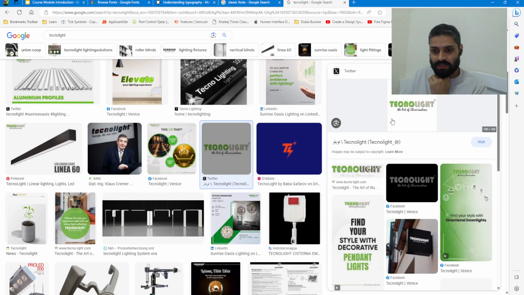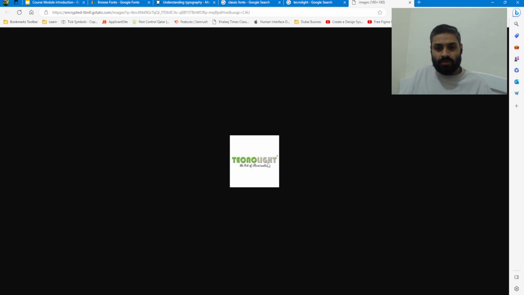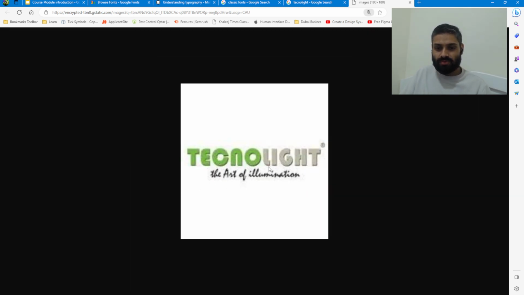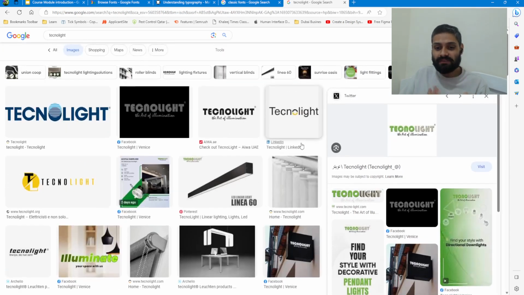I don't know why it is not visible. Oh, sorry, I'm so sorry about that. But still, you can see the main font is quite bold and highlighted, and the slogan, Art of Illumination, is in a different format, to show the hierarchy or differentiate.